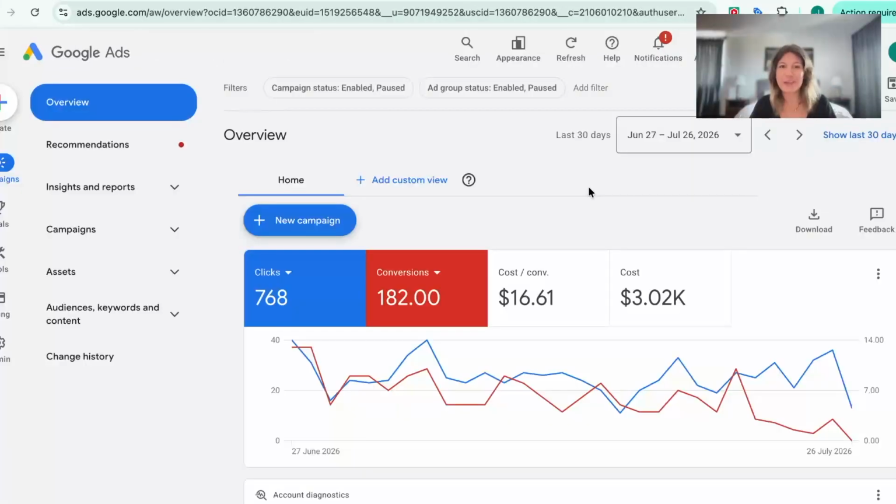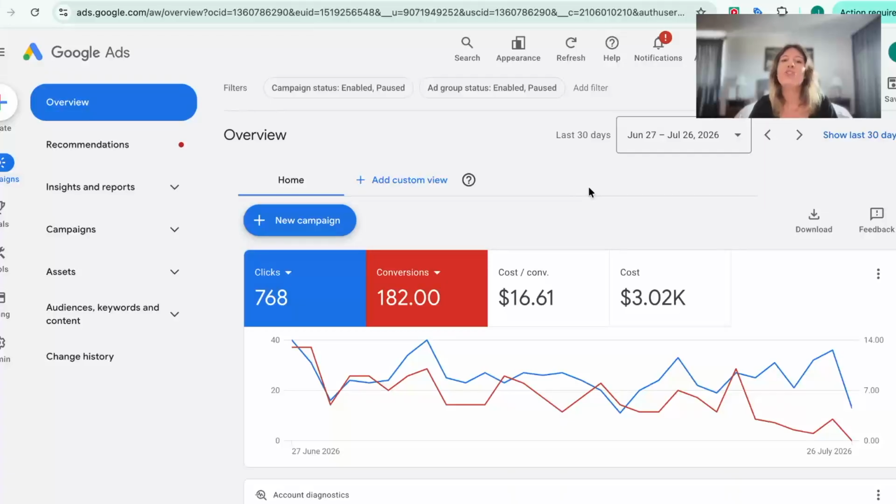Let me give you a quick recap of what I just said. Do you need all 15 headlines in Google Ads? Not always. For smaller accounts with limited traffic, starting with 6 to 8 strong headlines is often a much more practical approach. Focus on quality first, and then expand as your campaign collects more data.